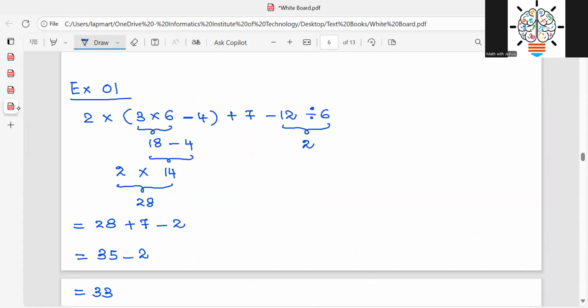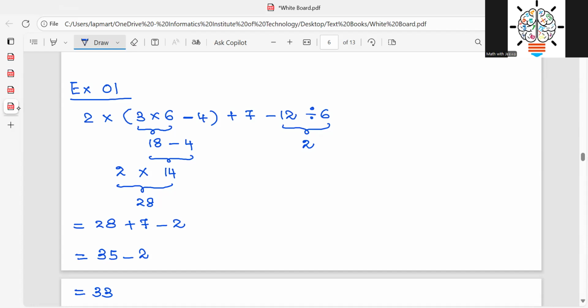When you have the bracket, first you solve the bracket. Inside the bracket, let's say you have addition and subtraction, don't worry, you simplify. You just imagine that at that moment, when you are simplifying the bracket, you have that portion only as the whole sum. So you don't think about anything outside the bracket. You just think about the bracket, and at that moment that is the whole sum, and you simplify the bracket and get the answer 14.